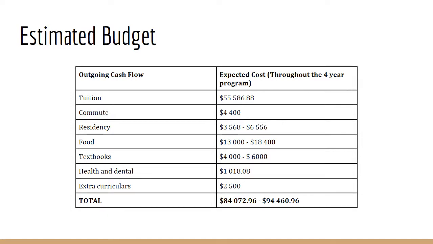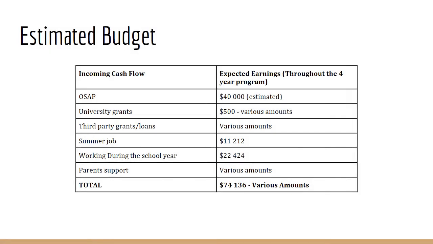Since students attending Lassonde either live in and around the campus or commute to school, there are differences in the way a student might spend their money. Here we see a table outlining the outgoing cash flow for a group member who lives around York University. Here we see the outgoing cash flow for a student who commutes. Some factors such as tuition, textbooks, health, and extracurriculars do not change, however others do. Here we see a table for incoming cash flow for all members in the group. Some factors such as parent support and grants or loans are indeterminable, as they can vary a lot.